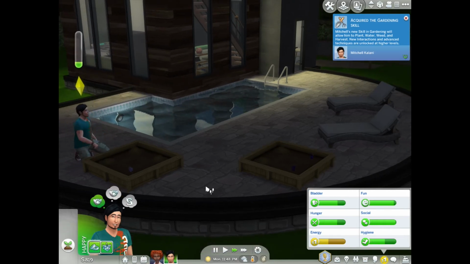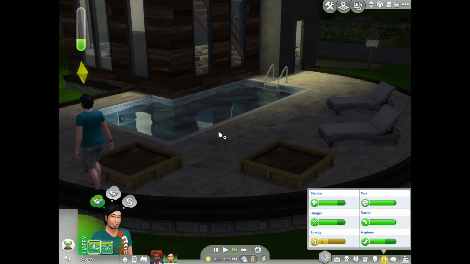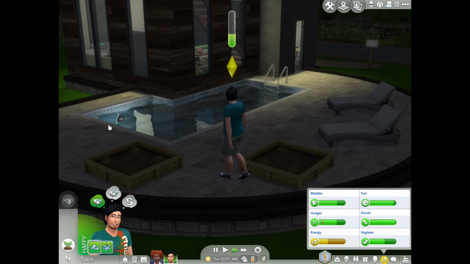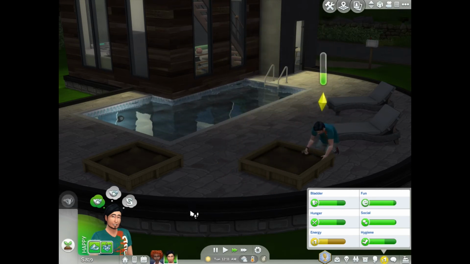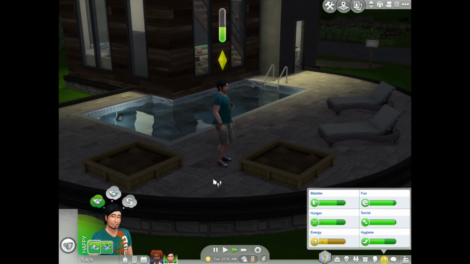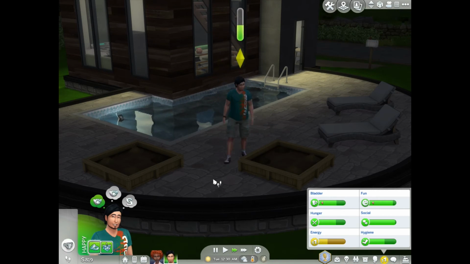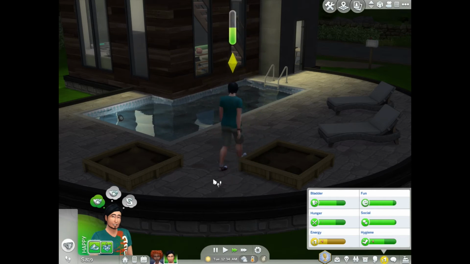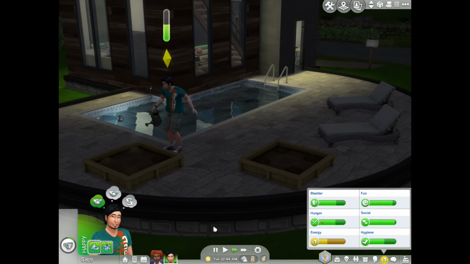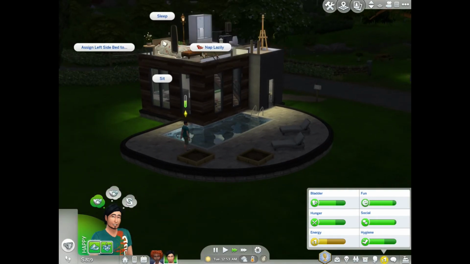This'll be nice. It's a good use of this deck. I was disappointed that I couldn't get the pool to take up more of the deck because it kept freaking out about being on the curves. But we can use that space. Otherwise it just looks really weird to have all this huge deck space that nothing's on. Okay, as soon as you get done with that, we're going to have you go ahead and go to sleep.